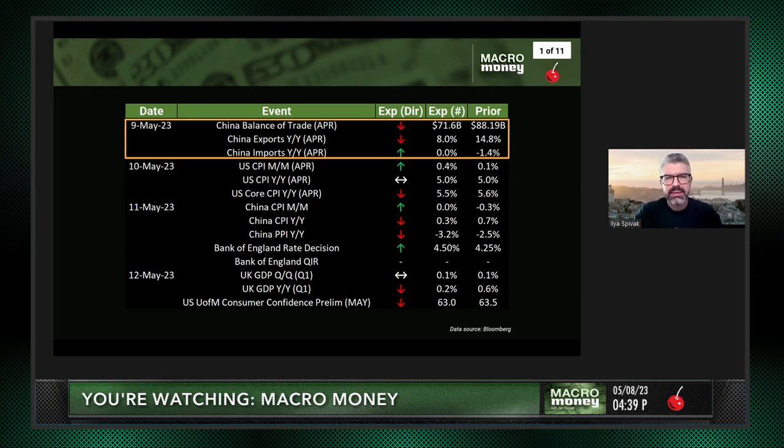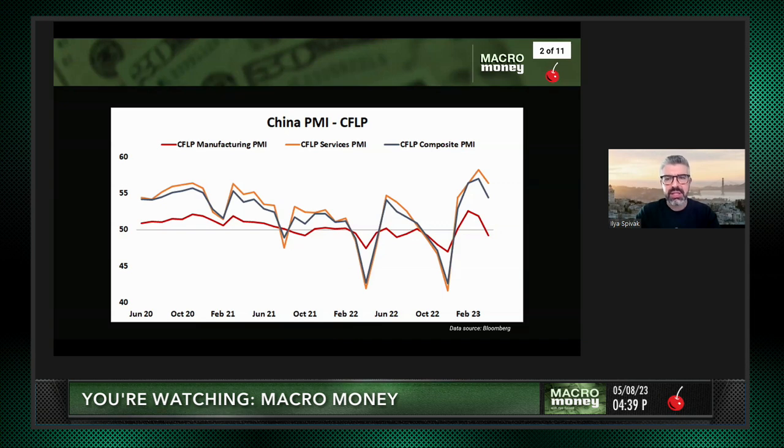So let's take a look here and see sort of what the state of affairs is and how that fits into the overall picture. This is the latest set of official Chinese PMI figures. This is from the government itself. The thing to capture here, of course, remember this is working in the same logic that PMI numbers always follow, where 50 is neutral, above 50 is growth, below 50 is contraction. The further you go above, the faster the growth. The further you go below, the faster the contraction.